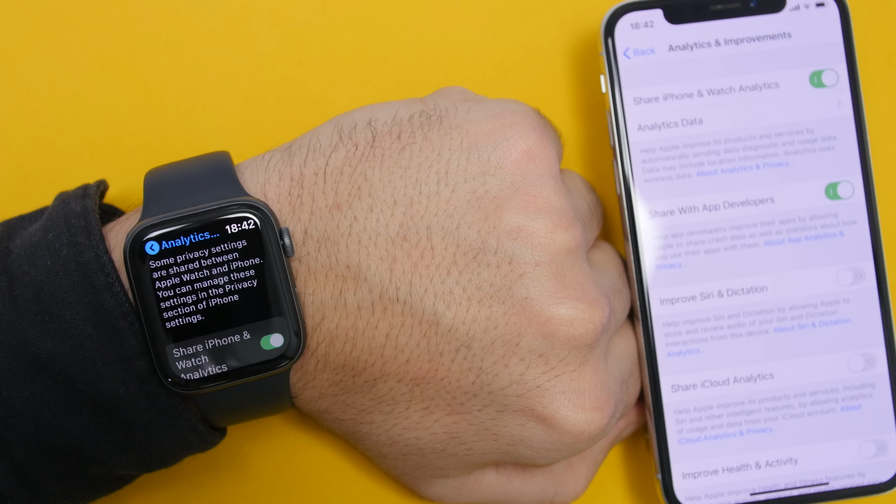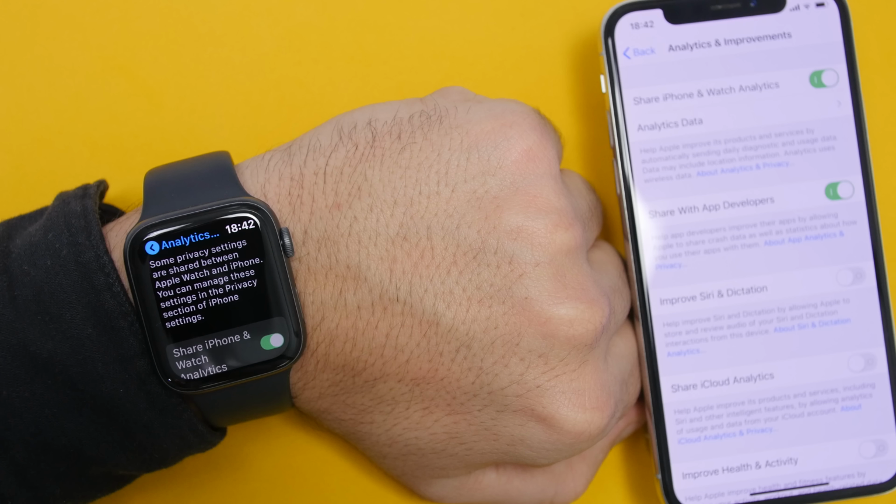And of course it will always stay in the background trying to listen for that command in order to invoke. And then you will have Raise to Speak, so you just might casually raise your wrist and it will invoke Siri. So you don't want to do that, of course. That will consume CPU power as well as battery from your Apple Watch. So make sure you turn these off, and then you will have the option here to simply invoke it by pressing and holding the digital crown on your Apple Watch.